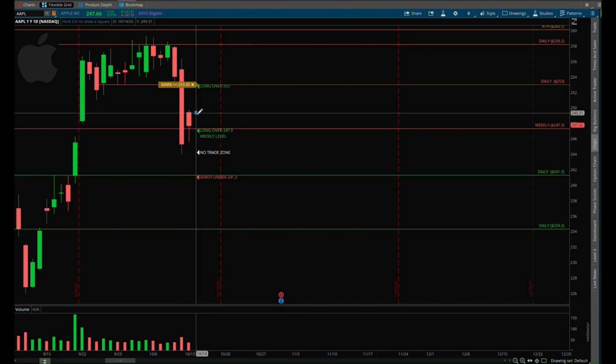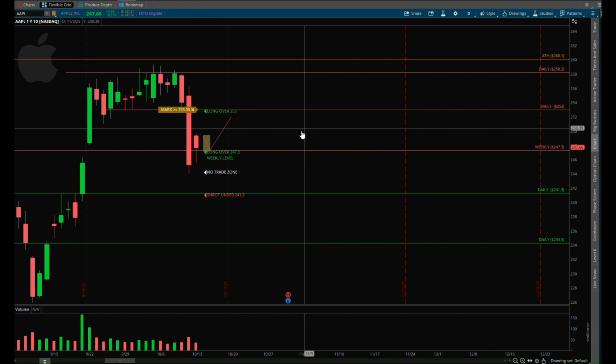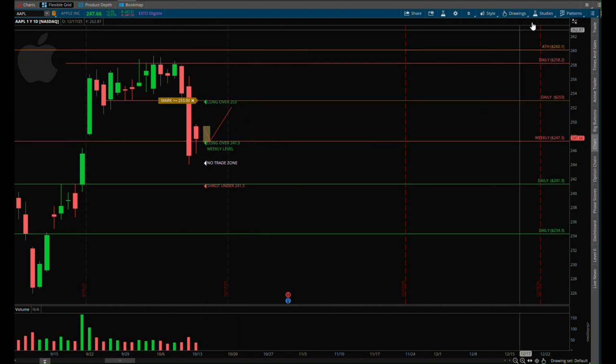This is a weekly level. So what do I want to see tomorrow? I want to see a candle form right above this. Get that pullback long. That would be a really good entry targeting all-time highs. We're still in play here to all-time highs on Apple. So a candle closure above this weekly, that was a very big hold. That is something I really wanted to see today, and we ended up getting that.